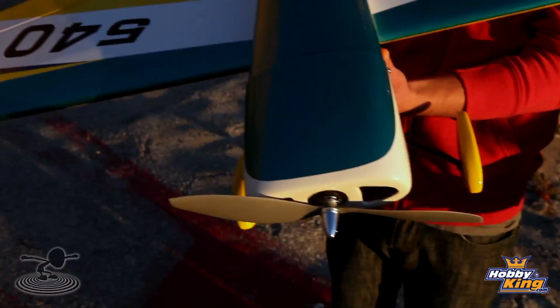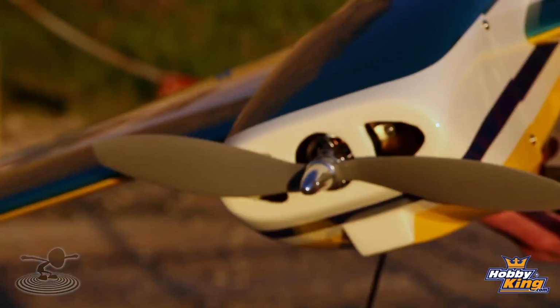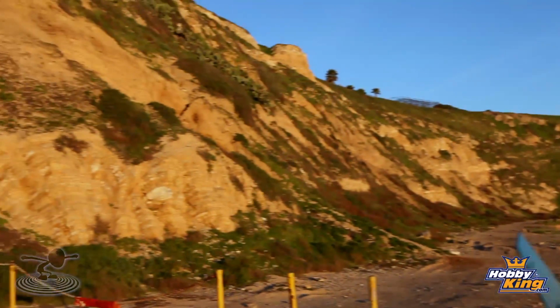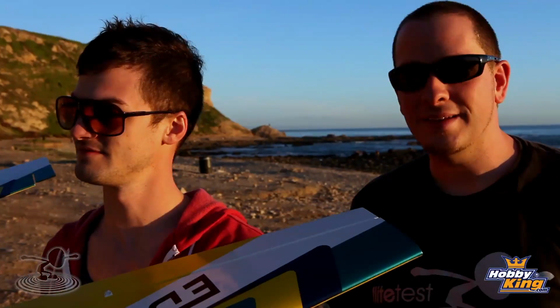The only thing that does make it heavy is we put a really, really big motor on it and a really, really big battery pack. We have a 4-cell 3,000 milliamp battery pack. The neat thing with 3D airplanes is you can configure it any way you like. Some people like to go on the light side, just enough power to do the job and the lightest battery possible. And that's not us. If you look around here, we're not flying at a flying field. We're flying in treacherous terrain, going for scenery. If Hobby King's nice enough to send us out, we want to give them scenery. There aren't a lot of places to land around here, and we weren't sure where we'd be able to land, so we thought lots of power and quick takeoffs is the way to go.